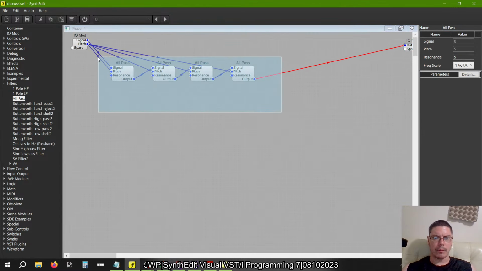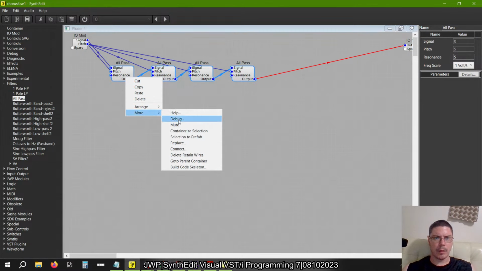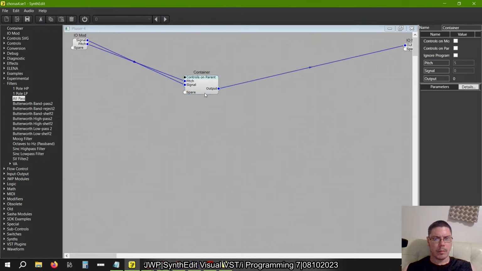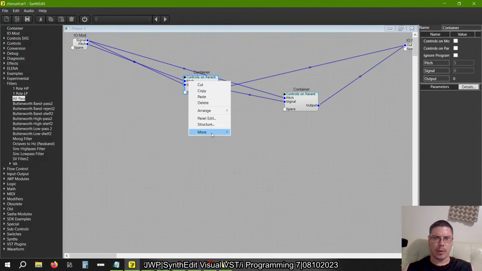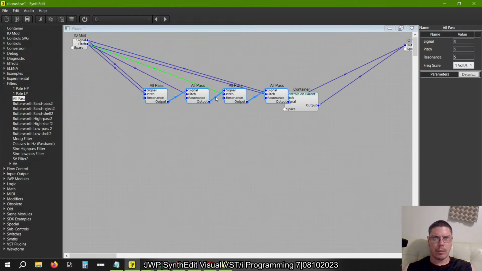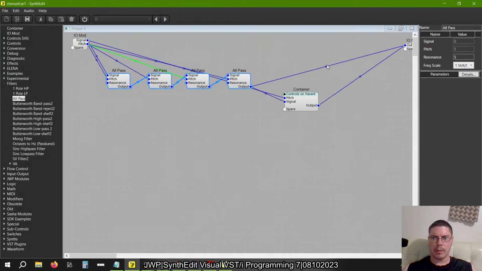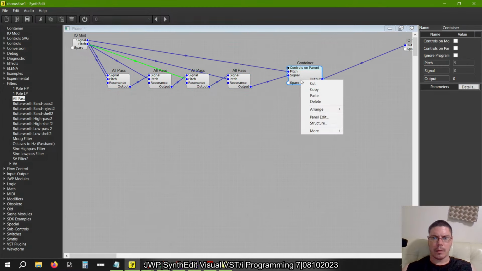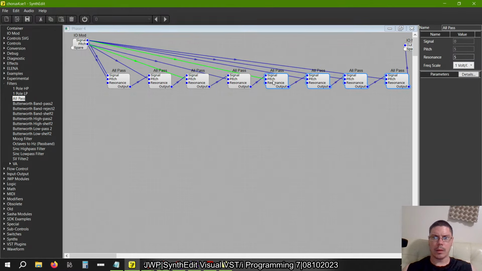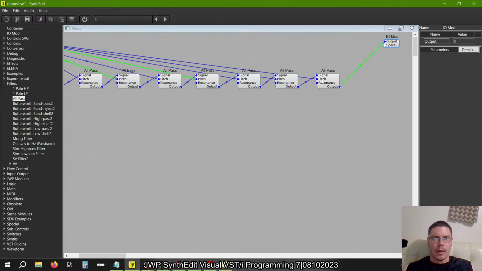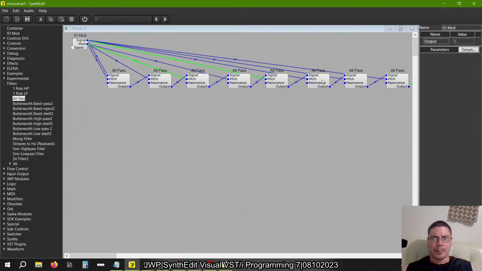And if we really wanted to save time, I'm not sure if it's less clicks, we can go containerize and copy that, and then we can connect pitch itself and signal out here and output there. So I guess it does save time. And then what we do is we uncontainerize this. Then we got to break this link and uncontainerize that. And then pitch is already connected to them all, and they're already connected to the serial chain, and it's ready to go.